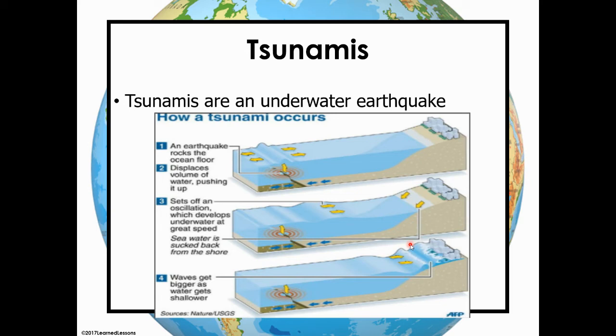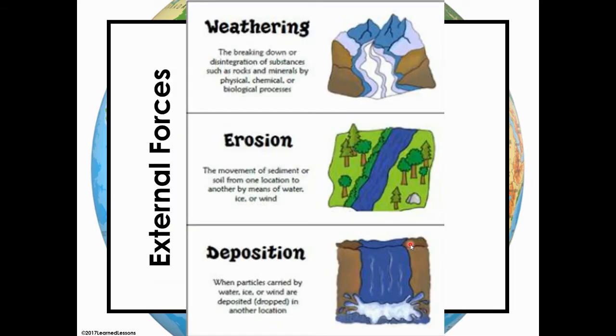Okay. So that's it for internal forces. What we're going to do now is we're going to talk about external forces. So there are 3 different external forces: weathering, erosion, and deposition. This is a really great graphic, but unfortunately, you can't really read it. So I do have it on another slide, don't worry.